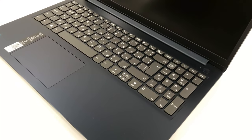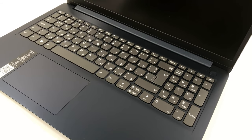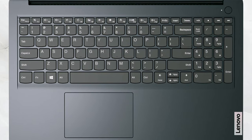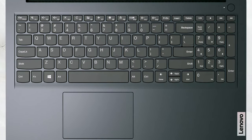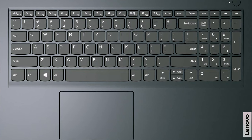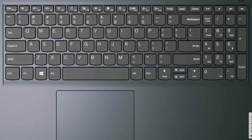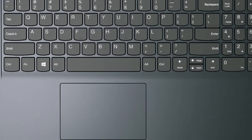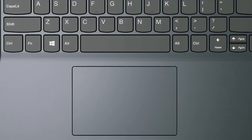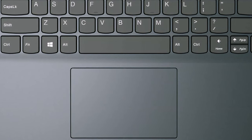The lid can't be opened with one hand, as the hinges take the base along for the ride. From here, we can see the base, with the power button, touchpad, and keyboard. The keys are comfortable for typing, with decent key travel and clicky feedback. One thing we have to mention is the deck flex in the middle, which can be felt when you type more harshly. The touchpad is great.